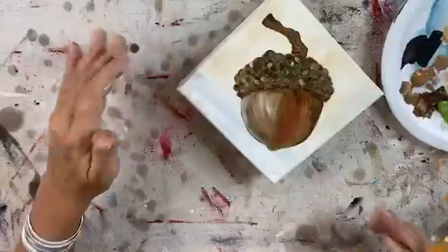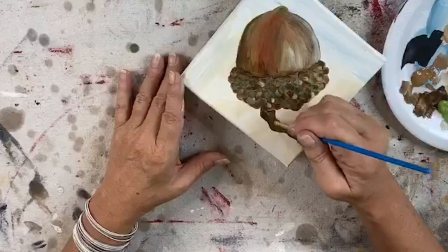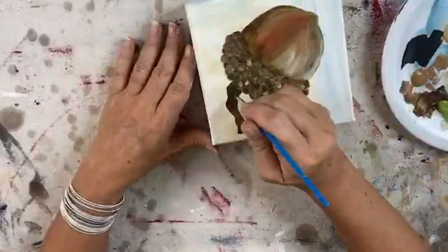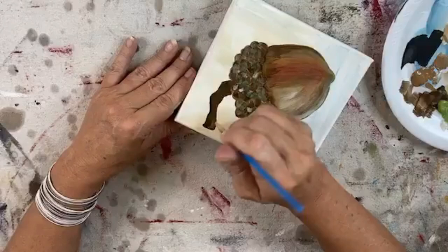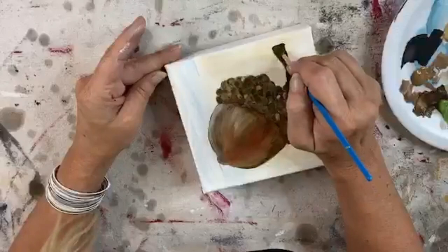So I'm going to come back in and put another coat of the umber on the stem. This was kind of fun, and it did help me figure out what I do want to do and what I don't. One thing is not to even worry about what the cap looks like, because if I'd been doing the larger piece and done all that work and then remembered I was putting glass there. That happens sometimes. I get carried away with painting because painting is my life and making things pretty. I'd need to put a post-it note on my canvas that says, walk away from the acorn cap, sister.